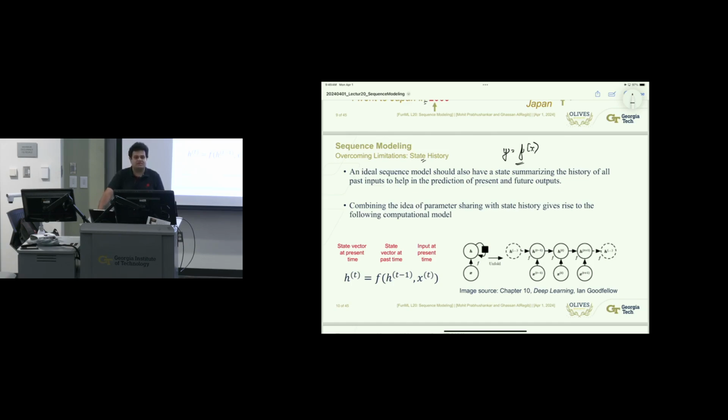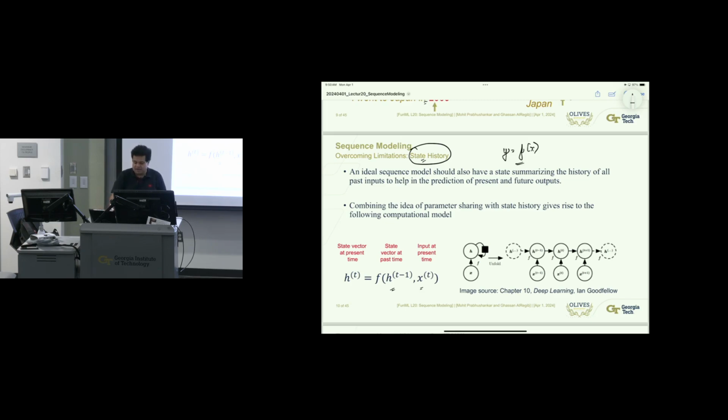Given an input x, I can give you an output y. But the goal in sequence modeling is that your x is not just independent of itself, right? The current input, the sentence I'm saying now, is going to be dependent on the previous sentence. So I need my present x of t and some function of my previous sentence, which would be h of t minus 1. And that is what state history essentially means, which is that I need to keep track of how my inputs have changed over time.